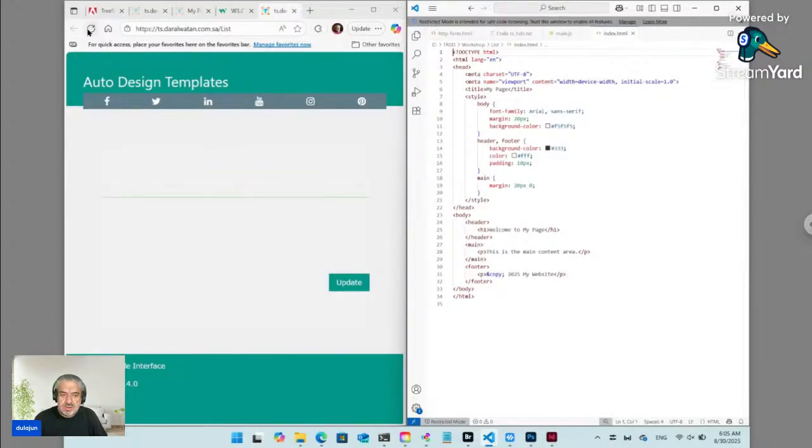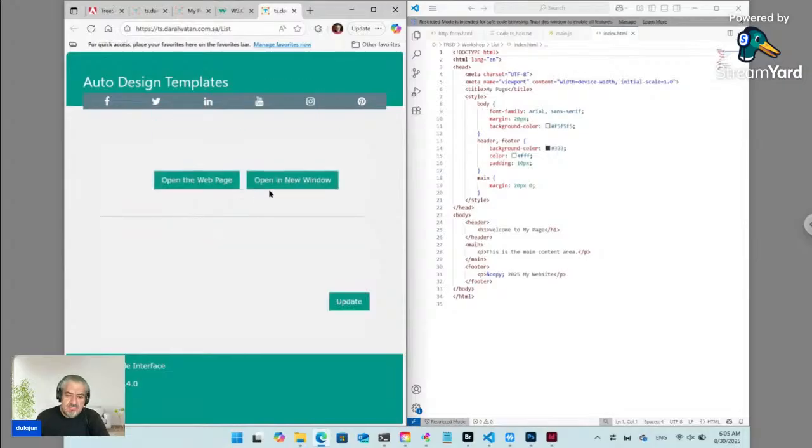Now if you refresh the online form, you will have buttons for the page.